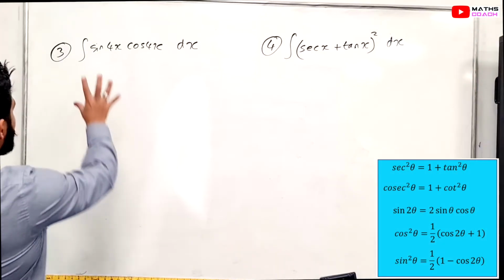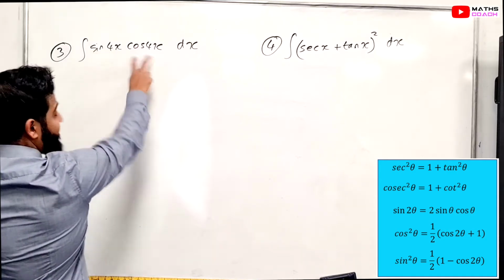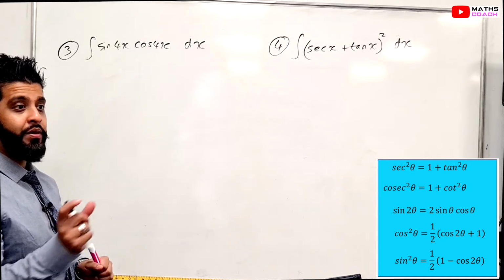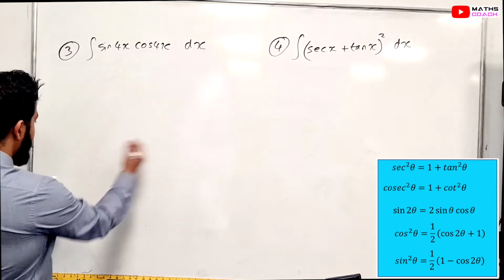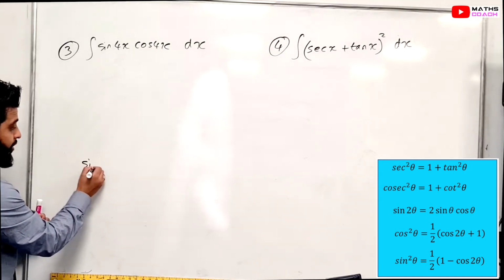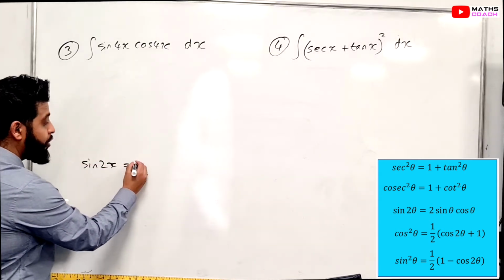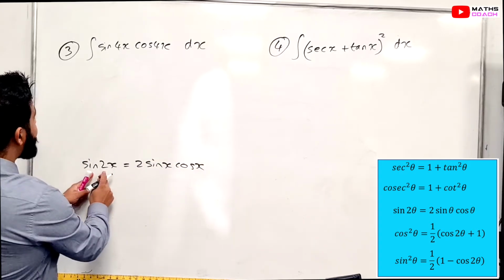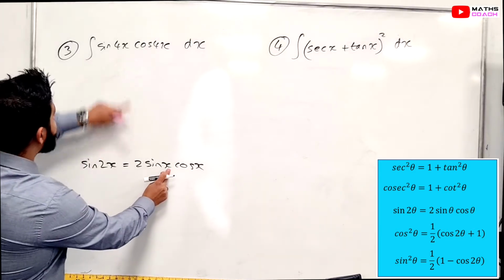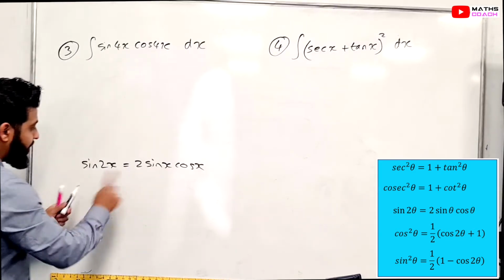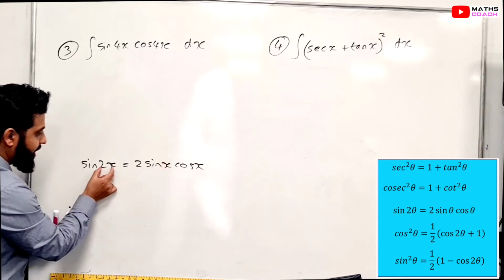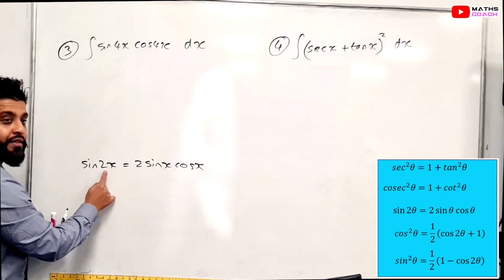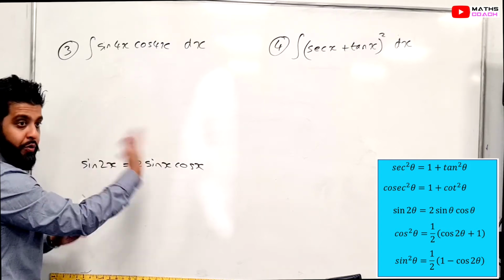So onto these two. Let's have a look at this one first. We've got sine 4x and cos 4x. Does that remind you of anything? Does it remind you of any of the double angle formulas? Which one? Write it down. It reminds you of sine 2x, doesn't it? Which is 2 sine x cos x, right? But we are dealing with 4x. Now, what relationship is there between the angle here and here? It's half or double, whichever way you look at it.